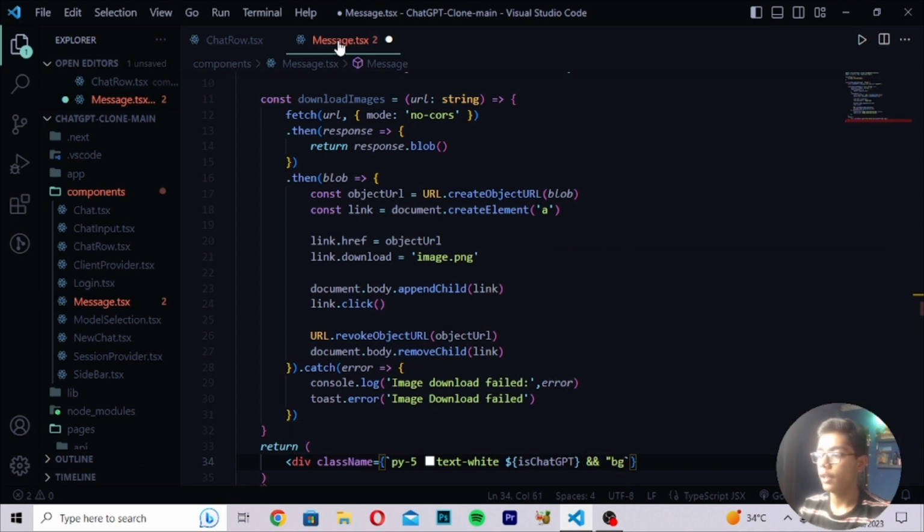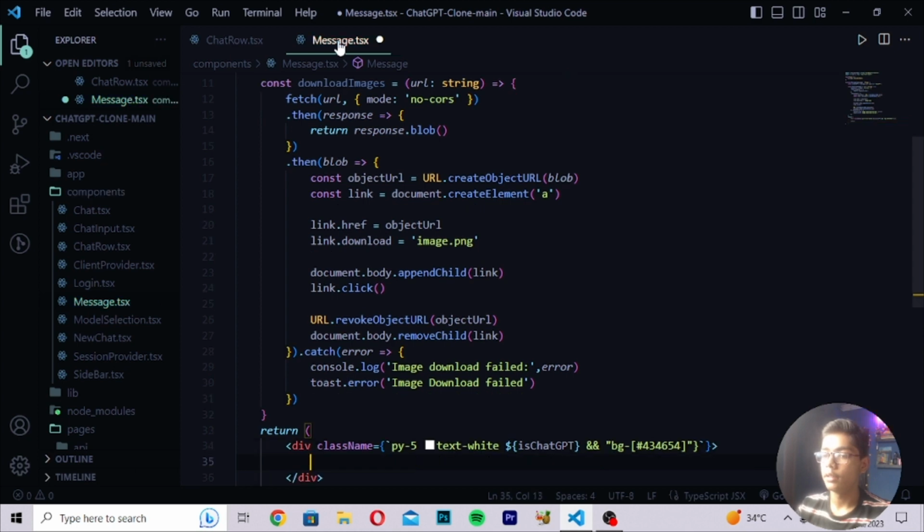And then when you've written this, you have to now make this tag and write here bg. After writing bg, here I will be writing dash, and then here you have to now just write 4364654. Now when you've written this, here you have to just now close this tag and then close this bracket directly. After closing this, here you can see we have just done with all these things which we are doing here. So after doing this, you have to now just do one thing. You have to close this tag as well, not like this, just like that.